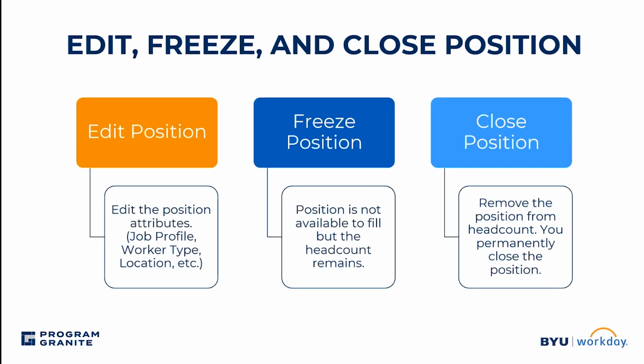All right. Let's quickly talk about editing, freezing, and closing a position. Just at a high level, you can edit the position attributes: the job profile, worker type, location, etc. We can freeze the position, so it's not available to fill, but the head count still remains. And we can also close positions. You can remove that position from head count, but when we close positions, we permanently close the position.